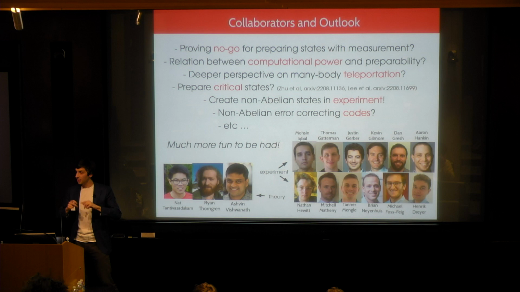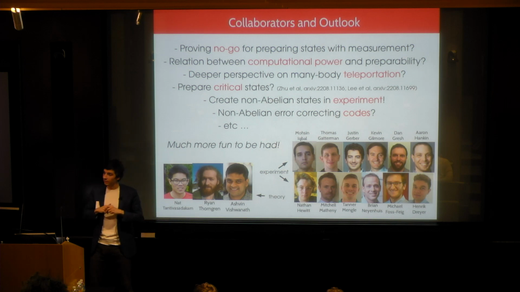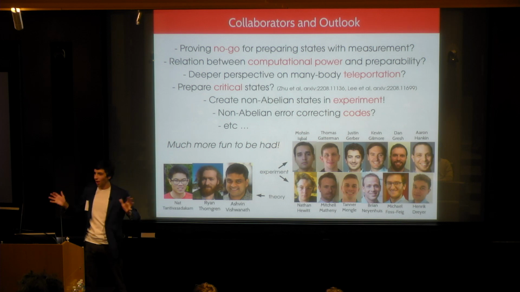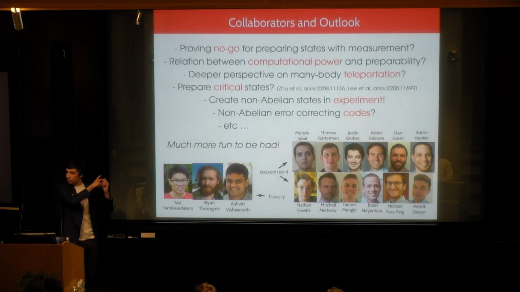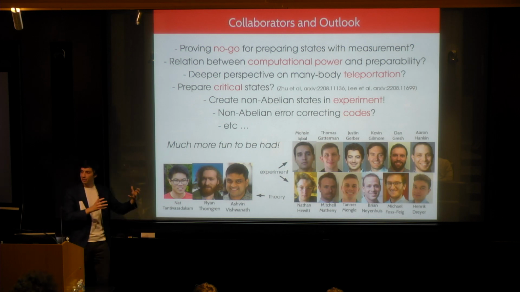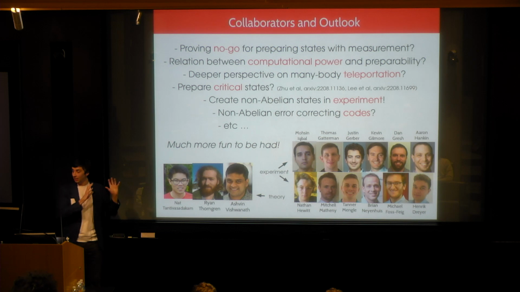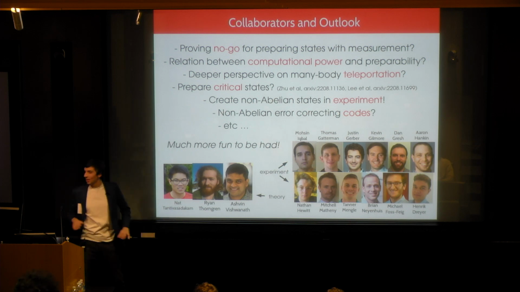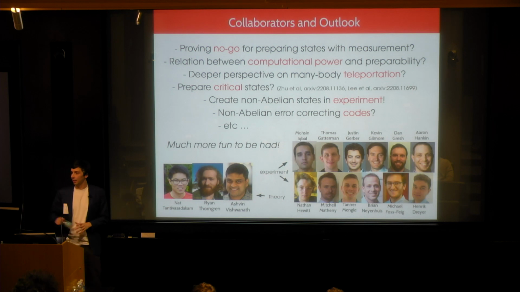But let's see, what other point did I want to make there? Oh yeah, another point is usually these kinds of error correcting codes are based on these abelian states. At least, I might easily not know everything that has been explored. But now that we can see that we can create these non-abelian states in finite time, maybe it invites thinking about their quantum error correcting properties. And it's not actually trivial to transform what we have into a quantum error correcting code. So that itself is actually one of the bullet points there. So it invites some new questions to ask in the non-abelian case, I would say.